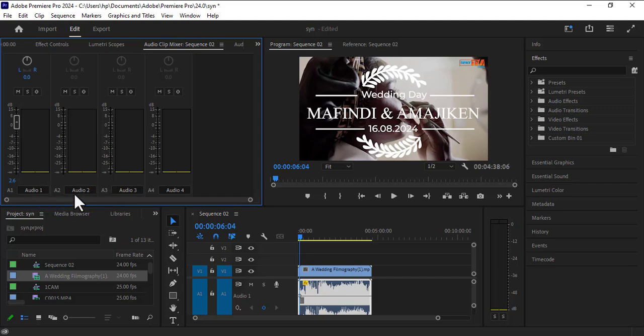So audio 1, audio 2, depending on this, we only have one audio channel. That's why it's only this one that is showing. So any adjustment you do affects the whole audio that is here. So with that, you are good to go. If you want to adjust this audio, you do that so that you don't make it too much or too loud. Just make sure your ear is hearing it perfectly in order to get it done.